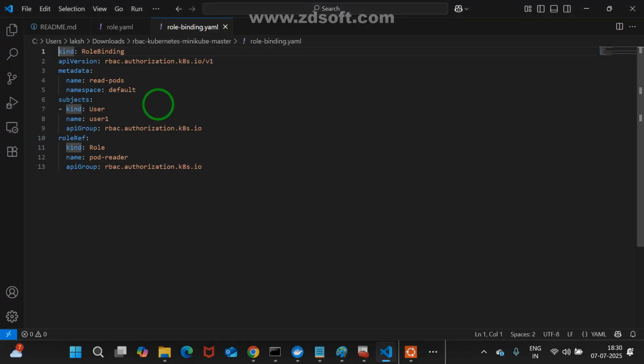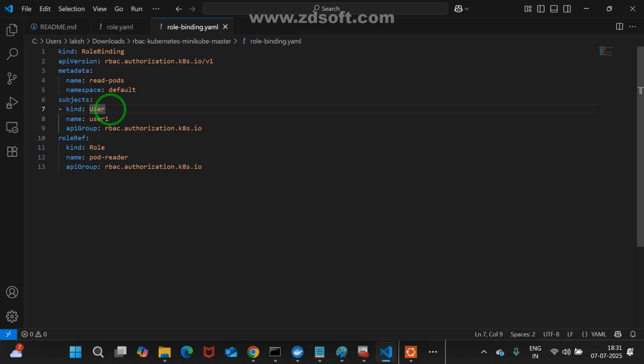See, up to yesterday, even up to this morning, in place of kind we used service account. If you don't have any user, we may create a service account. Service accounts indirectly work on namespaces. But for users, there is no such specification. You may work with a namespace, or you may work with the cluster also. Which is the best way? Using user only.